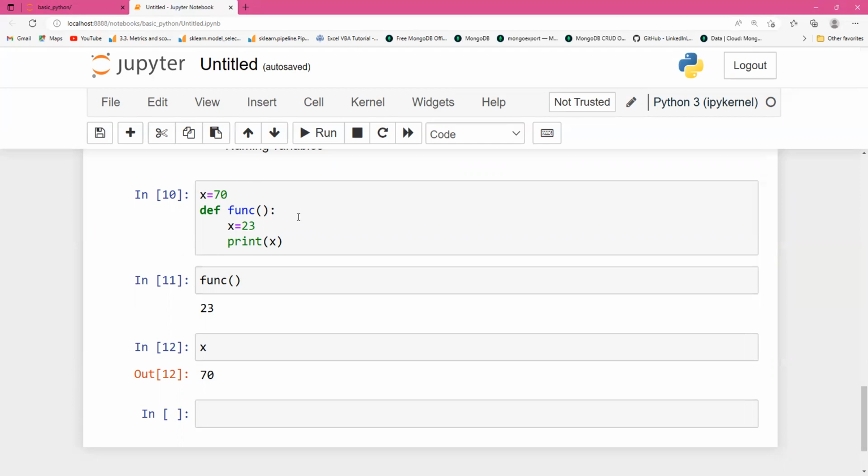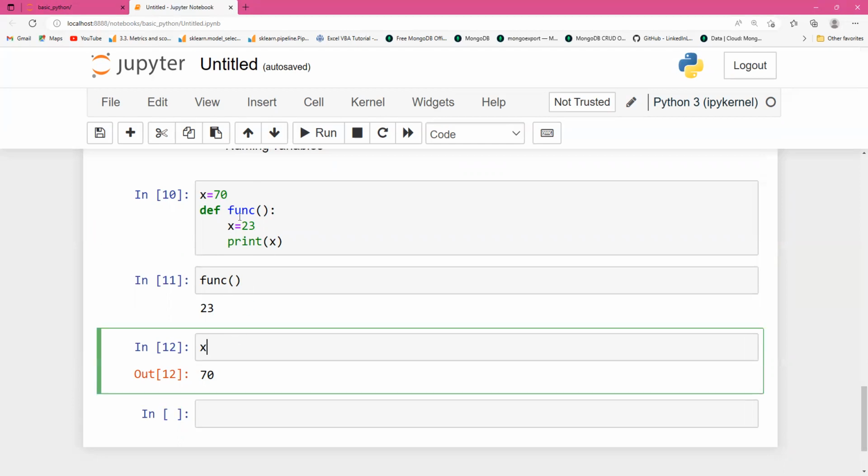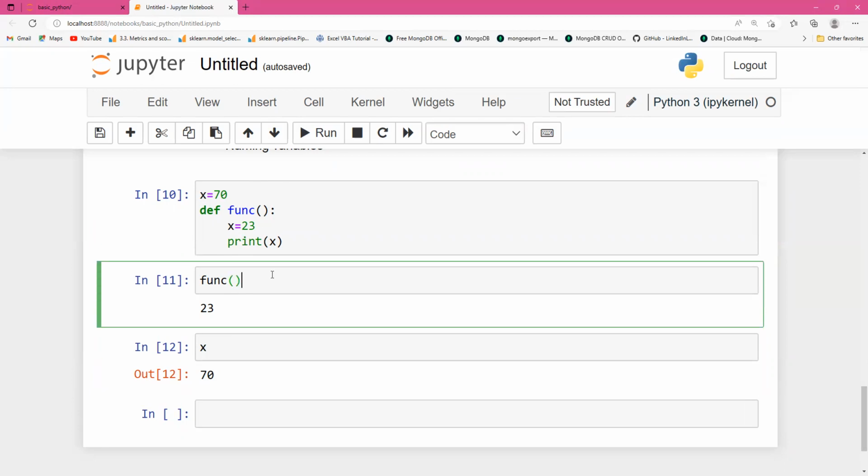These are not the same. When we call the global x, the global x will come. And when we call the local x, the local variable x will come. So this is the difference, guys. I hope all of you understood the naming of the variables.